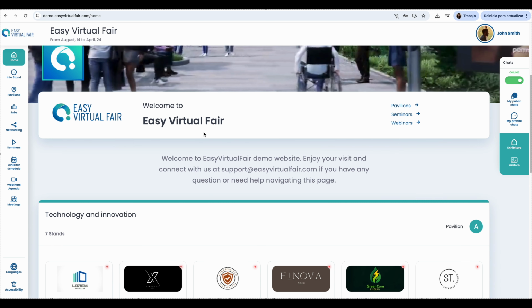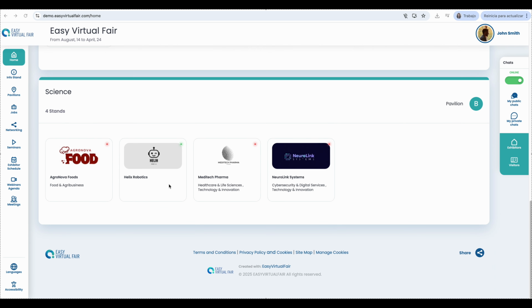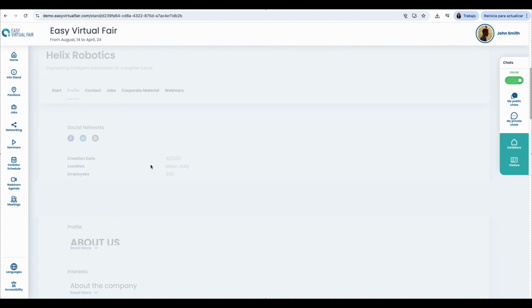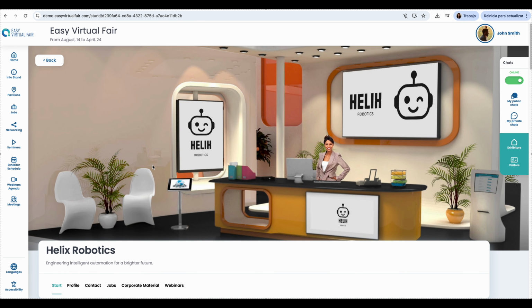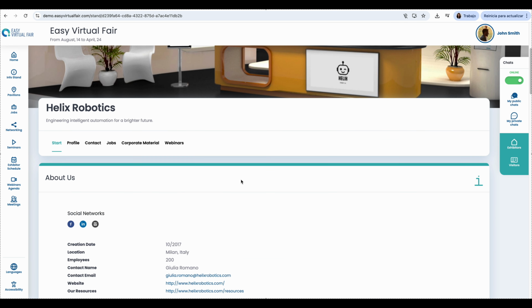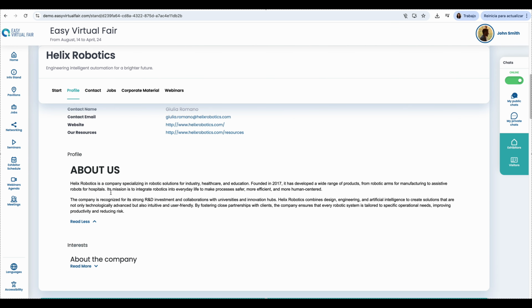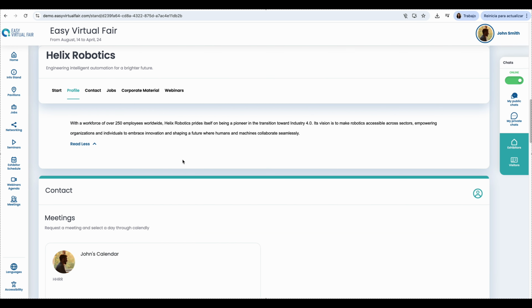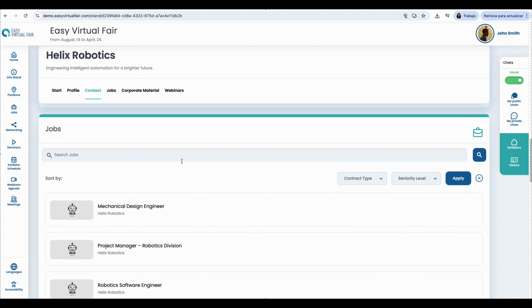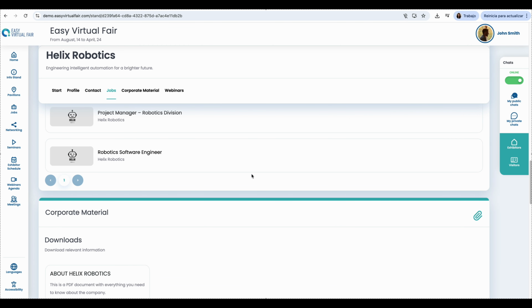Now if I scroll down, I'm going to find my booth and show you how it looks. And that way I can check that everything looks correct and everything that I uploaded is here. So I click on my booth, I find it, click on it, and there it is. So the design that I chose is there, banner, poster, the logo, everything looks good, the social media, everything that I uploaded is here. So I check everything and I'm good to go.